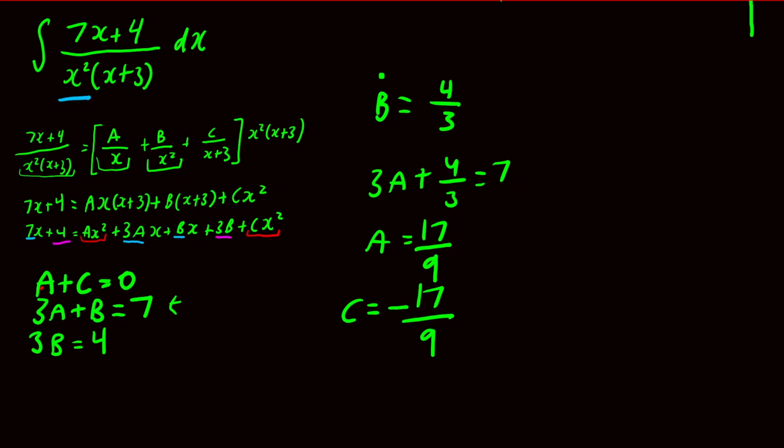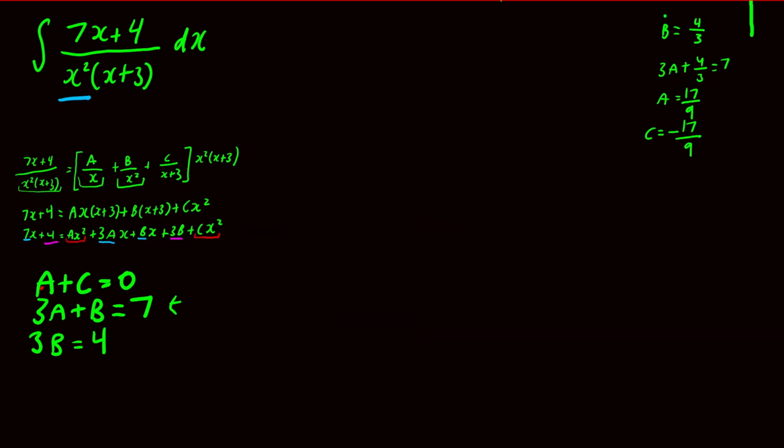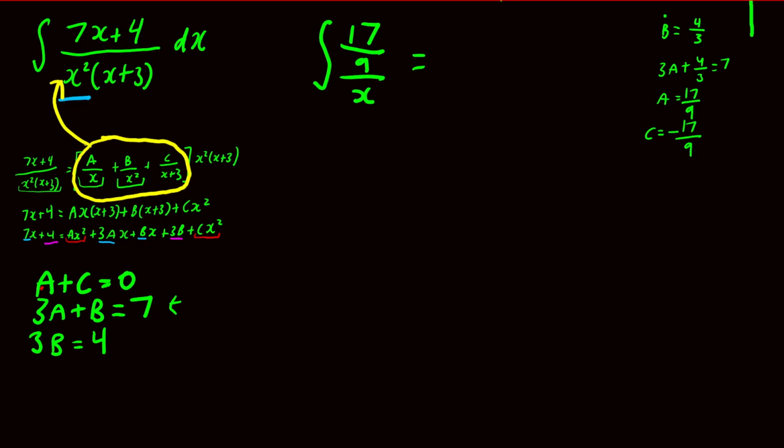So now we're going to have to integrate term by term, all right? So what does that mean? Well, let me just shrink this again. All right, so I kept it up there as a little cheat sheet. So now, remember, this is what we want to integrate, right? Because this equals what the integrand is, right? So you want to integrate term by term. So now, let's do our first step. So first A is going to be 17 over 9 over x. Well, if we factor off the constant, this is going to be 17 over 9 ln x. Very similar to that previous one we did. Now let's do our second term. It's going to be 4 over 3 over x squared.